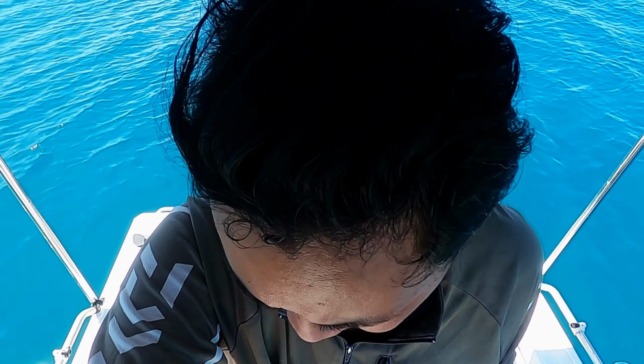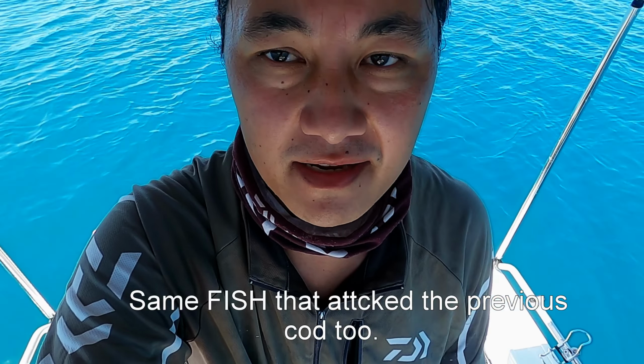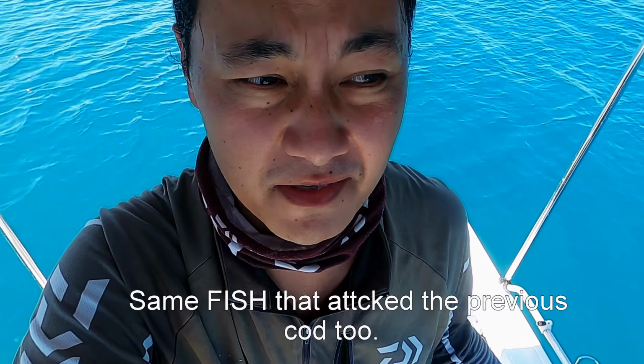Sorry guys. Got nothing but cods today. These are all new wonky holes, but no redfish, just cods after cods. I reckon that big one I lost the first hit was probably the same cod. They're pretty savage. Even when hooked and dropped, they always come back. They usually just come back and eat again. This is where sometimes you catch those cods. They got somebody else's hook or somebody else's line in their mouth and they still keep eating. But anyway, that one's way too big. 110, man. Be as tough as nails, that one. Even the small ones I didn't keep. Need them to keep the wonky holes alive, guys.